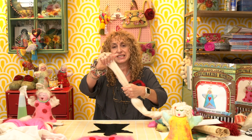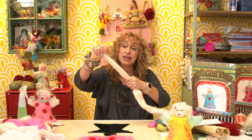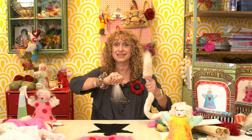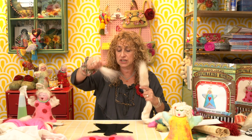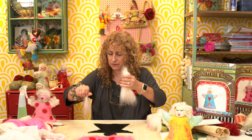All right, so holding about 6 inches down with the hand you don't write with, the hand you do write with, you're just taking the very ends of the wool and pulling them gently to release them so that you get a wispy amount of wool. Can you see how wispy that is? All right. Very important. Don't pull off great big clumps like this. Let me show you the difference.